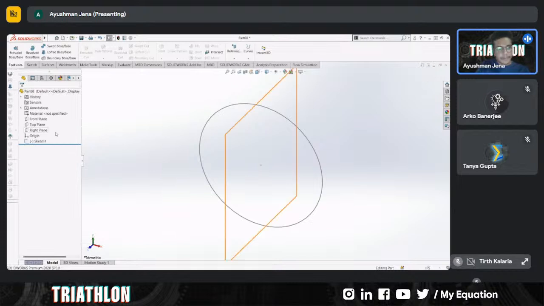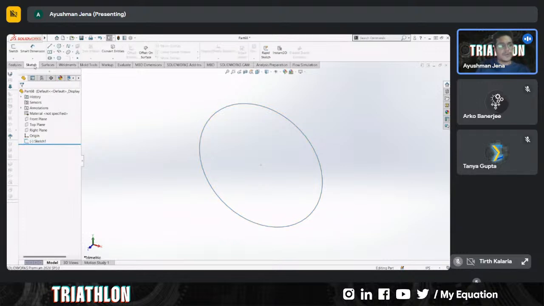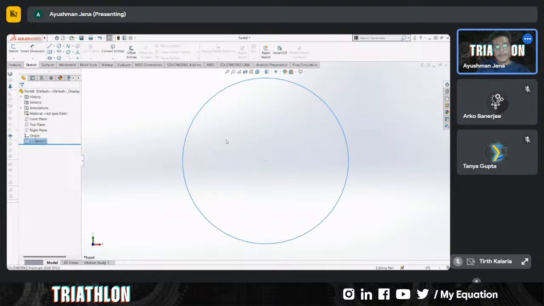Just let me select a plane first. Yeah. So when you get some rebuild errors like this, what you have to do is go back to your sketch. Okay. Make it perpendicular to your plane. Now every revolution needs an axis. That is something I forgot to tell, right?